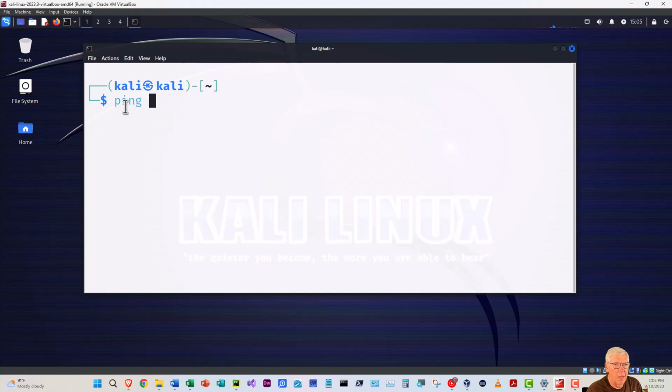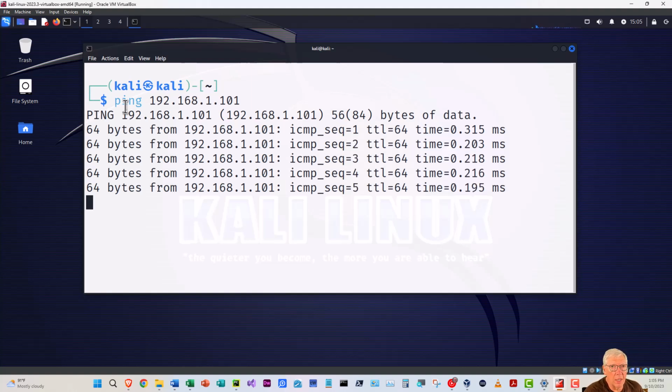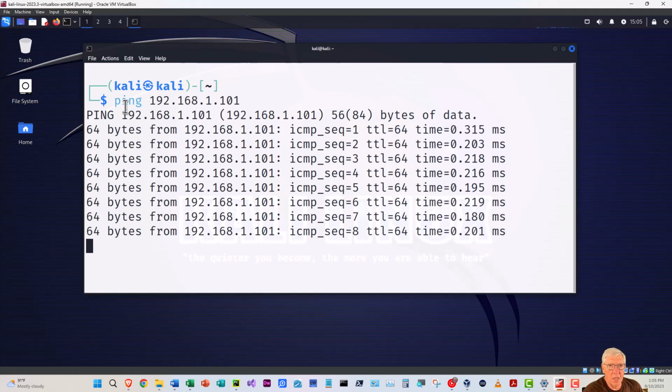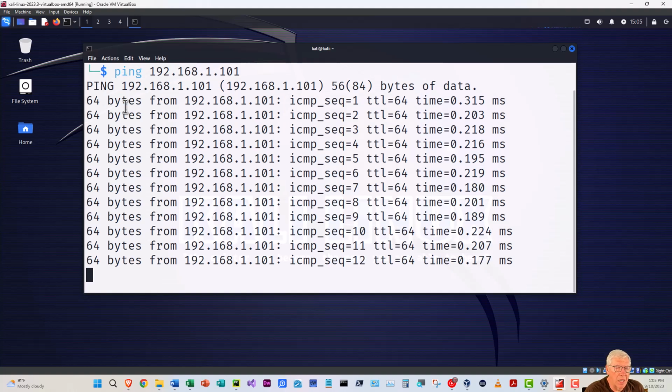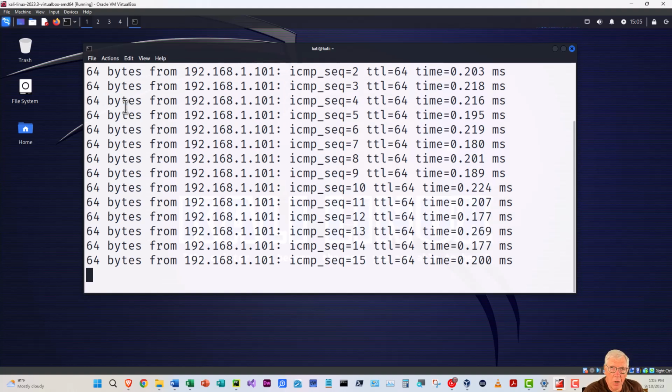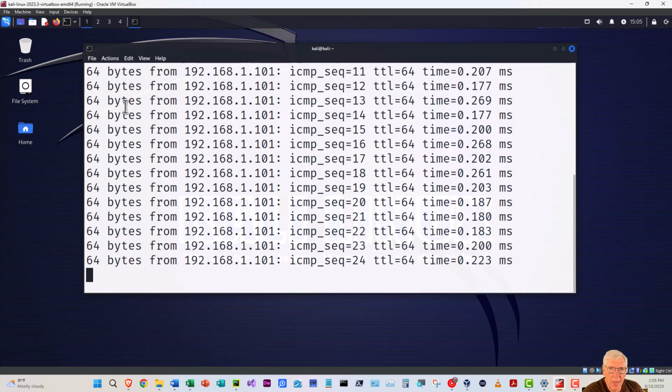I'm going to ping 192.168.1.101. And that is my Metasploitable box. I'm going to hit enter. Now this thing will go and go and go. It does not stop. What it's doing now is pinging. Now imagine that you had, say, 8 or 10,000 computers that you had taken over as zombies, and you have them all simultaneously ping Microsoft, for example, or Cisco, or whoever, and they just go and go. They do not stop pinging.